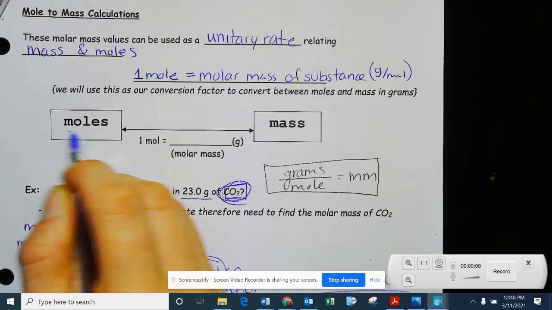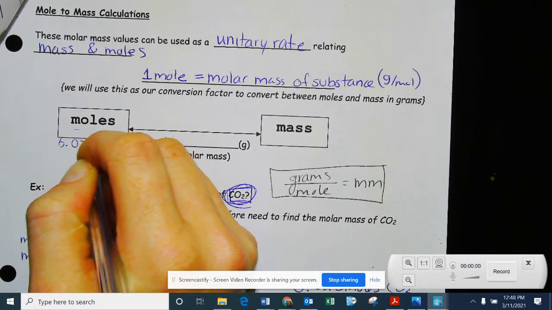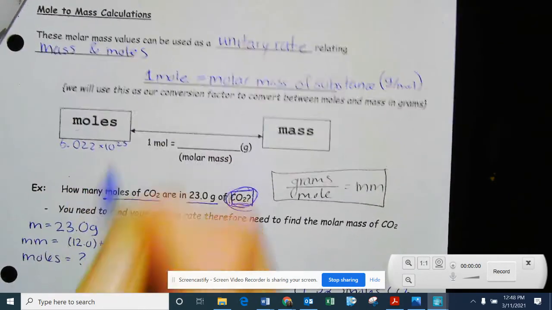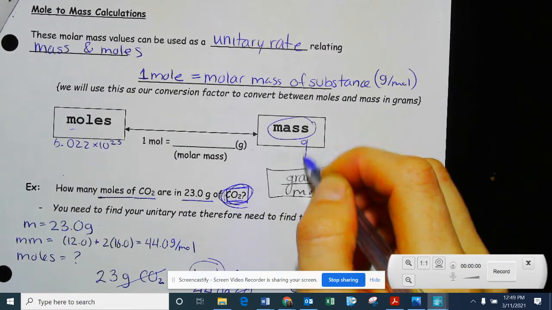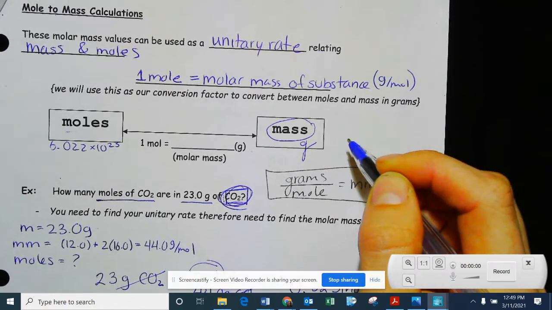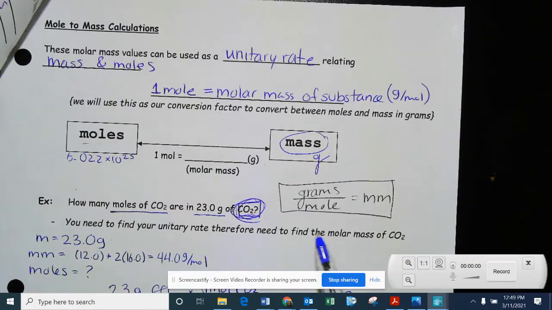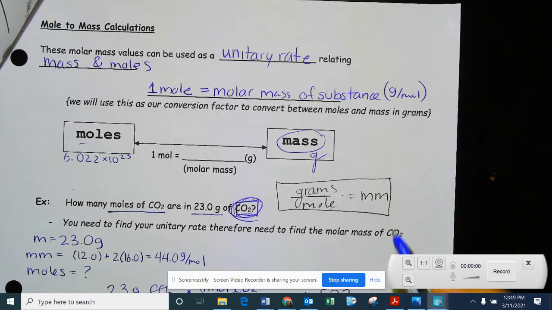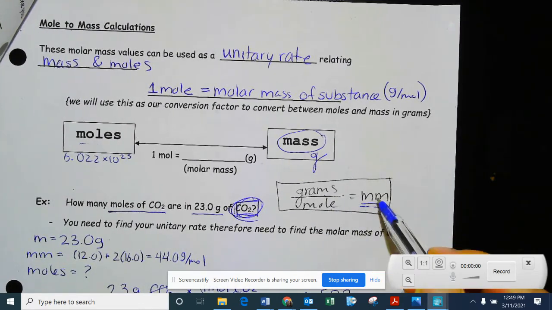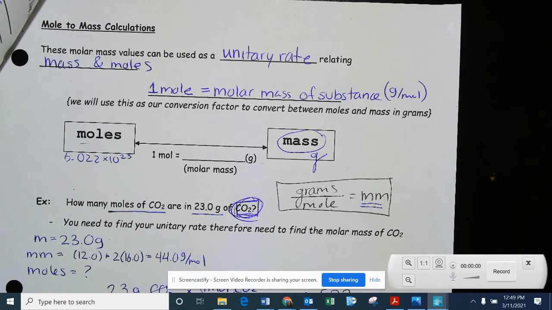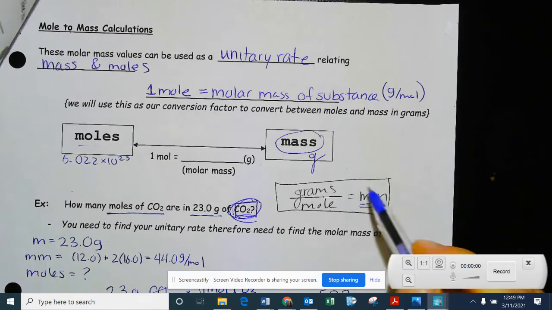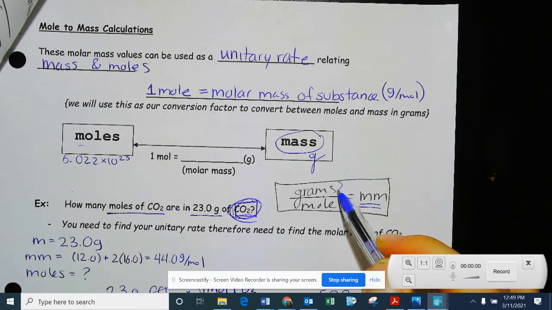Okay. So far what we've learned to do is convert between moles and mass. So again, 1 mole being 6.022 times 10 to the 23, just a huge, huge number of particles, and mass in grams. And that's what you all did yesterday when you measured things out. You were going, all right, grams per mole is my molar mass. And you figured out the molar mass of whatever your substance was, whether it was sugar or baking soda or iron or copper. And then you measured out however many grams are in 1 mole of that. So that's what we did yesterday.